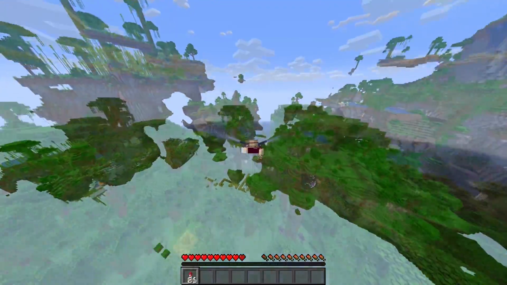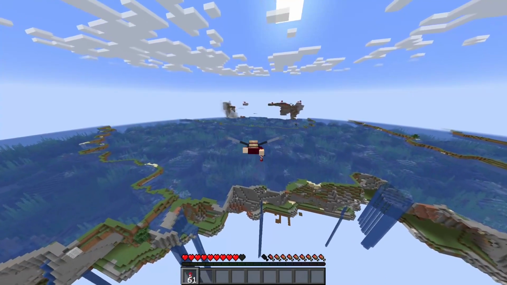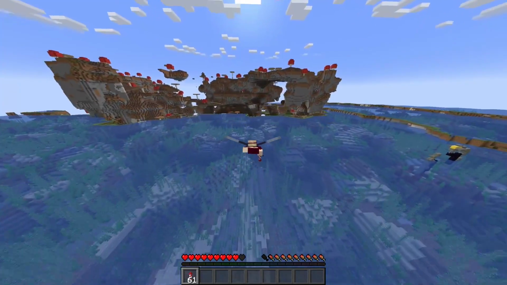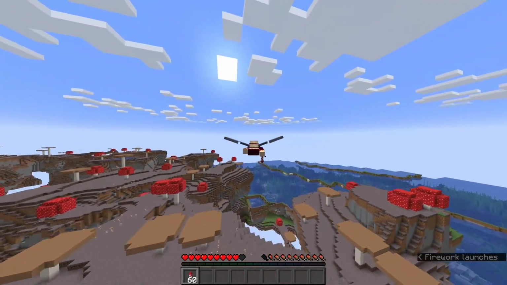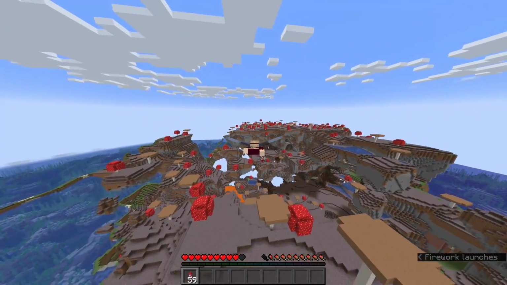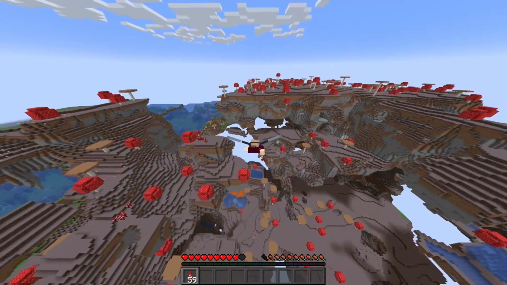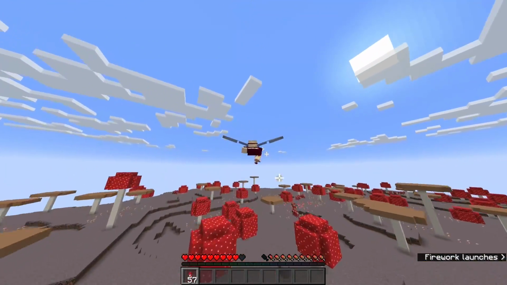One other thing that I'm happy with is these mushroom islands, just because the old mushroom islands didn't tend to look that well compared to how they generated with the water, but these, it's actually just so satisfying to see them generate in all their glory in the middle of the ocean.